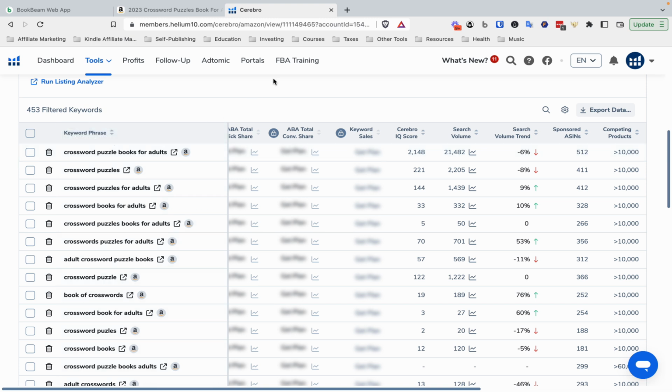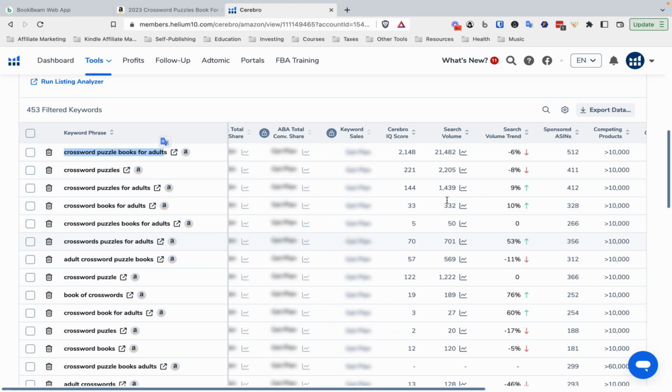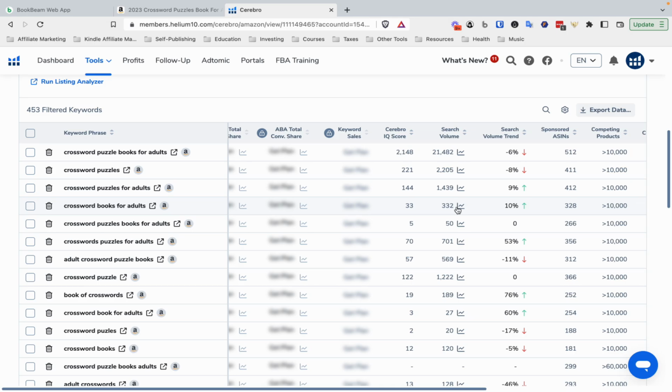So if we make a book and go and target a keyword, do we want to target this keyword or all these other keywords that don't have a ton of search volume? Most likely we want to target the one with the most search volume. So that is how we identify, out of all these keywords that we can target, which one is the best. So Cerebro is a very, very good tool to identify exactly the search volume of a keyword and also what keywords your competitors are ranked in.